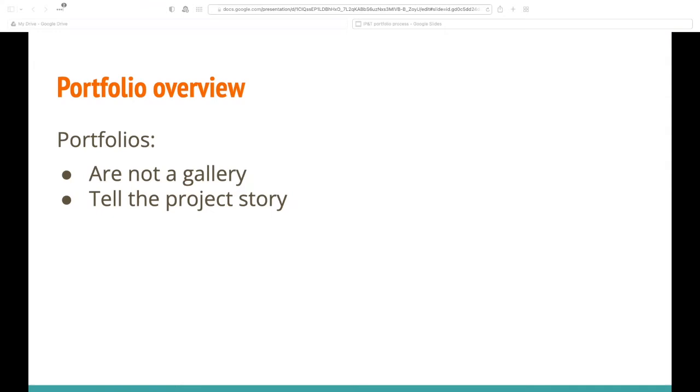You should show the journey. So a portfolio isn't just going to be the final artifact, but there will be earlier representations of the thing or things that got you to the thing. And that tells the story of your hero's journey, right? Here's where we began, and here's the challenges we overcame. We're showing you the challenges we overcame and not just talking about them.